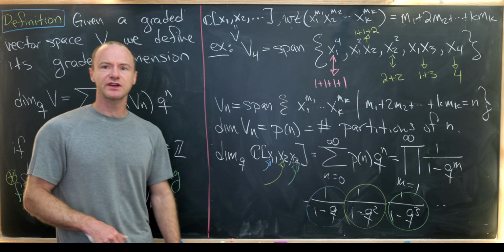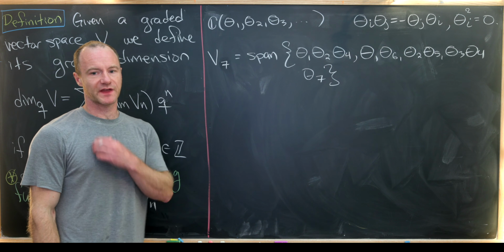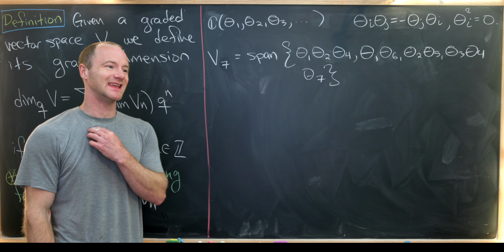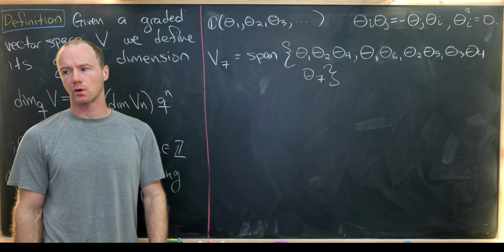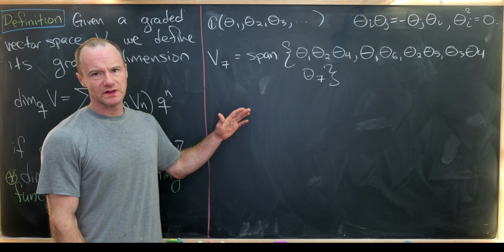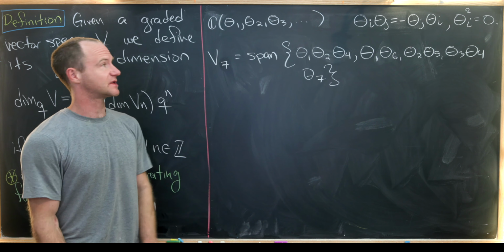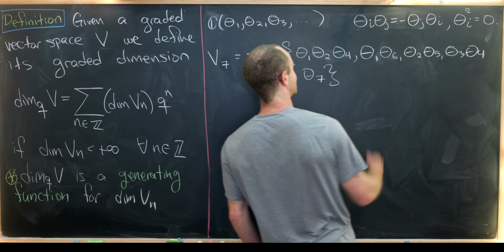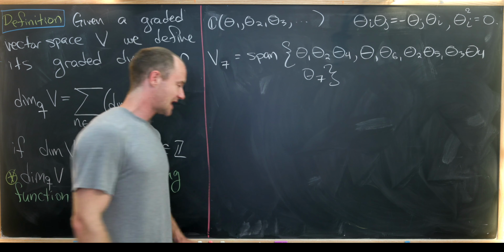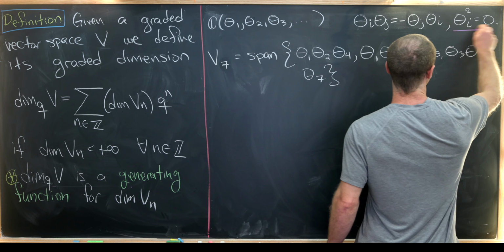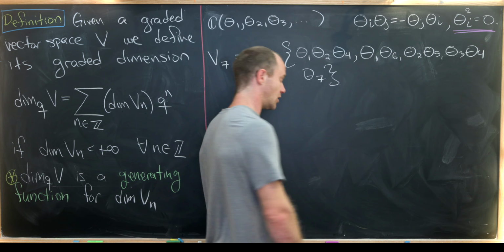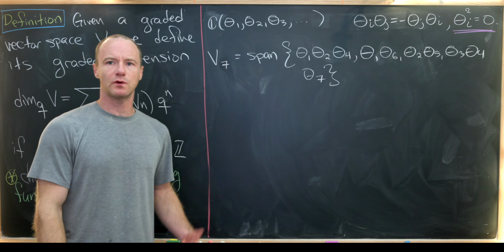Okay, so now let's look at another example of this. Our next example will be like an odd version of what we just saw with our infinite dimensional polynomial algebra, and that's an infinite variable Grassmann algebra or exterior algebra. Let's recall that that's essentially just a polynomial algebra where we call the variables thetas instead of x's, and we have anti-commutativity instead of commutativity. So theta i theta j is minus theta j theta i. And that has the really important repercussion that theta i squared is equal to 0 for all i. That's because it will be its negative.